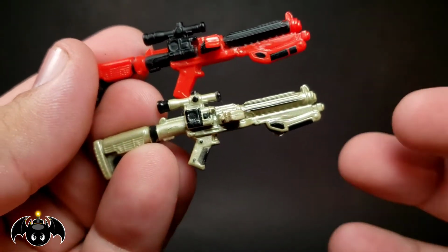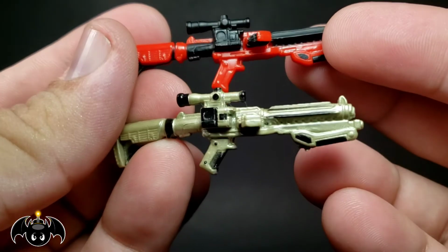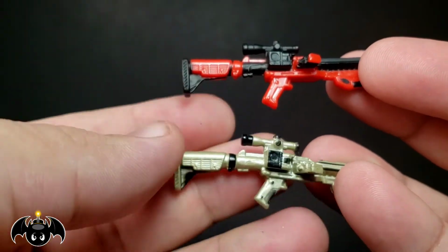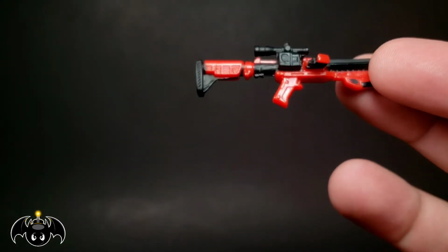But the one with Captain Phasma and Captain Cardinal here are exactly the same, just different colors. She does have the larger rifle, just like him. So I don't know if I'm in the continuity, because I don't know too much. Maybe she just took his weapon and redecoed it. I don't know, but still very cool.